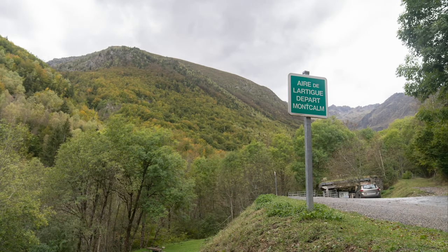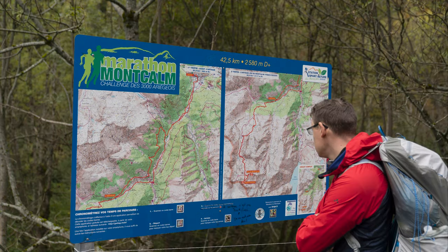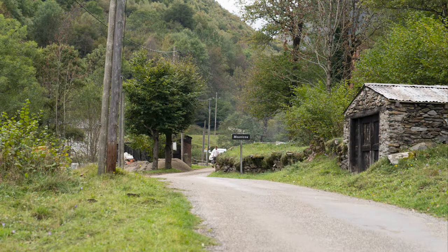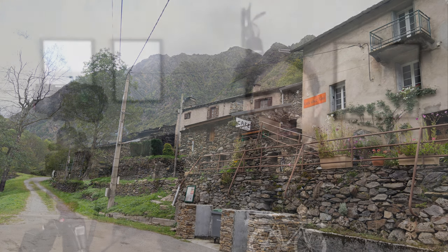And then we arrived at quite a big parking lot, so there's a possibility to go for day hikes over there in that area. And then we were wondering what to do. It was still early in the afternoon, but the weather was kind of a mixed bag, and we were doing some research on the map, and then we decided we're going to walk 2-3 kilometers to this Gîte. That's a French hostel for backpackers, and we're going to have an easy night.